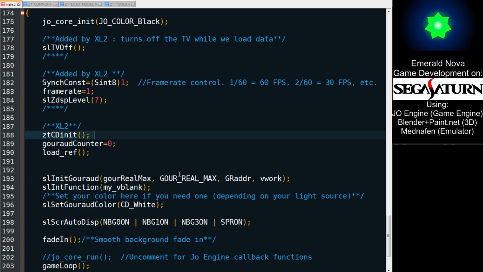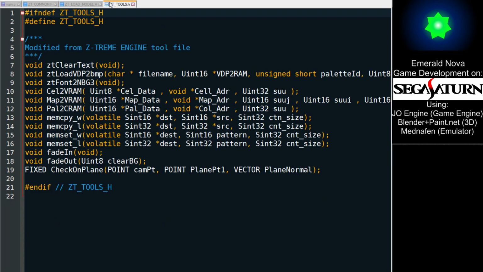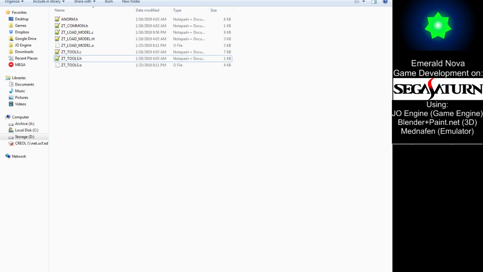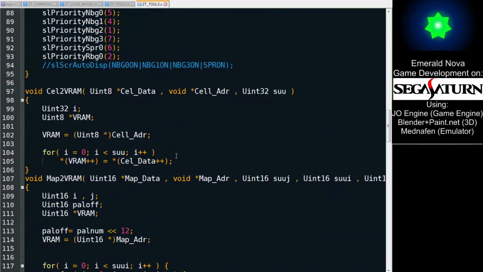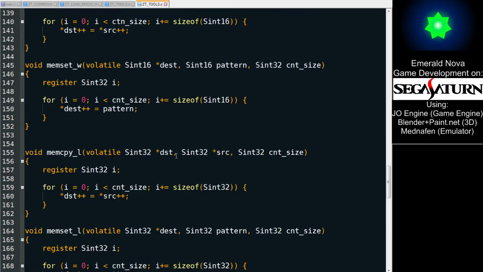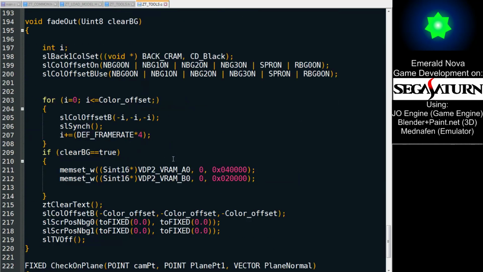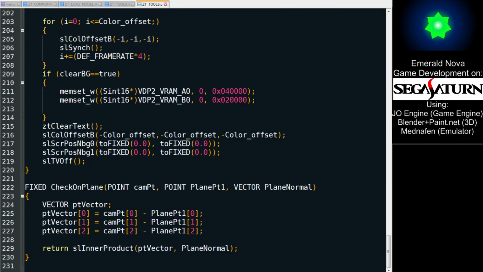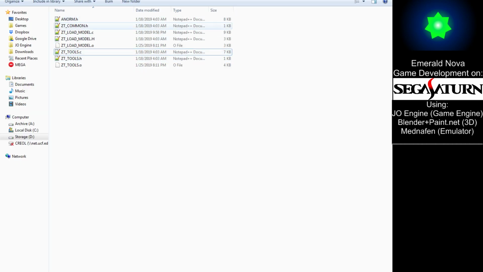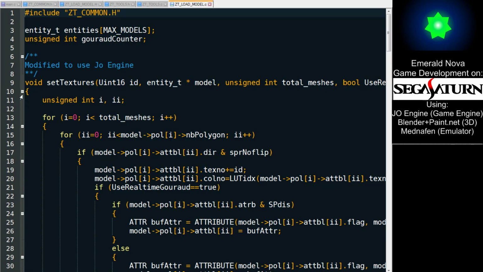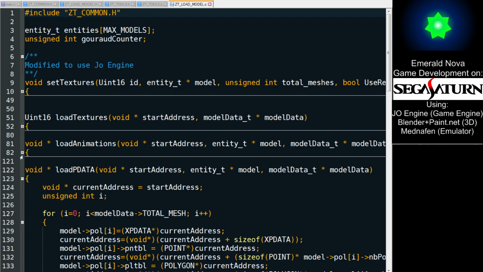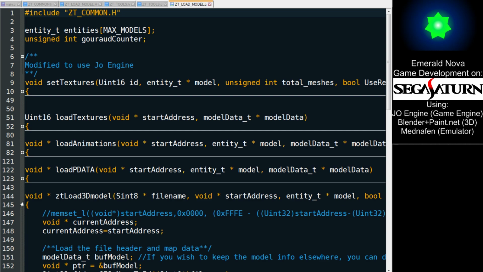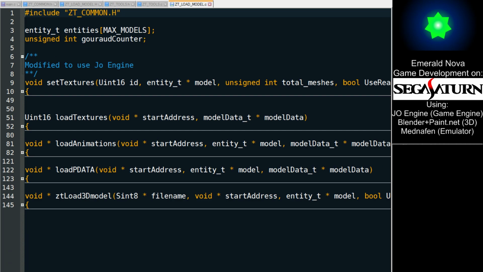This CD init is coming from, I believe, ZT Tools, or if it's not ZTTools.h, it's probably ZTTools.c. Let me check. Essentially, cdinit should be the file system interaction. So it's there to make sure that I am able to load up basically the ZTPs or ZTIs or ZT whatevers, any file that I want, essentially the 3D models. But where is it defined?